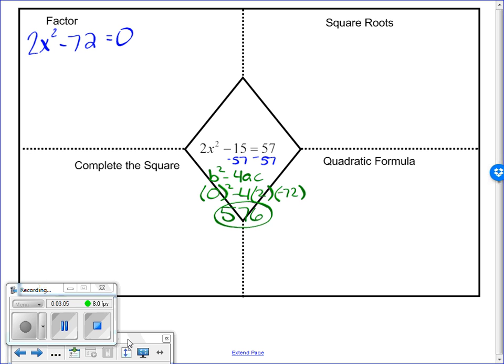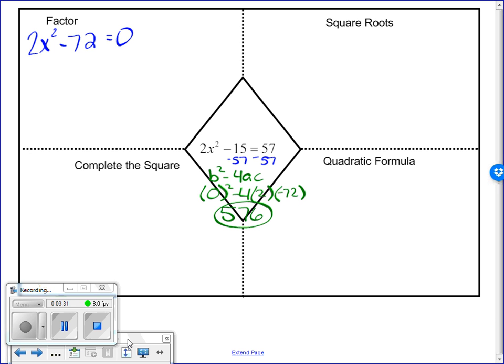Because what's going to happen, guys, you're going to have a page with 6 problems on it, and the review that I already gave you, that last page is set up just the same. So if you're looking at a page with 6 problems and you know they don't all factor, I don't want to waste my time trying to factor every single one if they don't factor. So you can quickly find the discriminant, positive perfect square, it should factor. Right? So if it's going to factor, what's the first thing we do to factor?